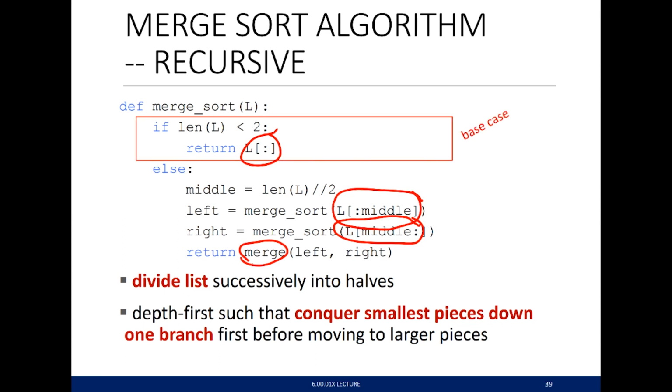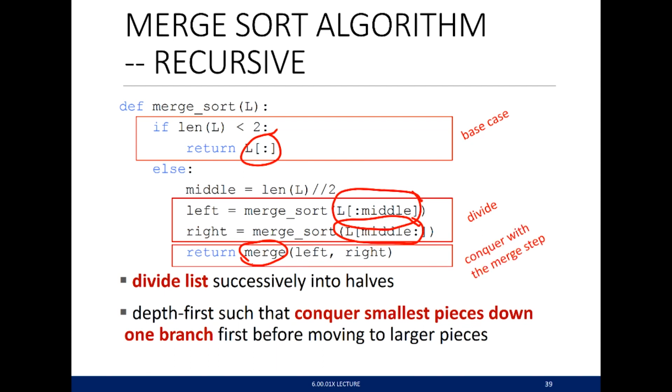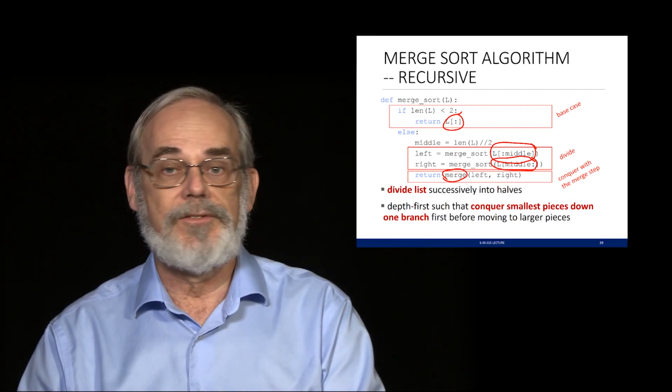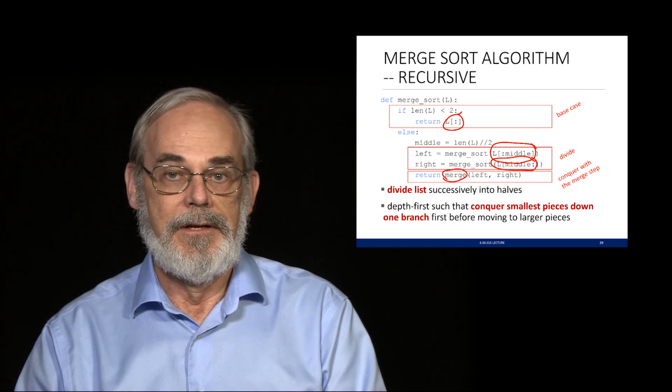So what I'm doing here is treating the base case, dividing the problem in half, solving two subproblems, and then conquering it with the merge step to bring it back down. Nice, crisp, elegant solution. What else do we want to know here? Well, let's just look at an example of how it would do this and then look at the overall complexity.